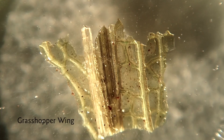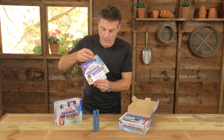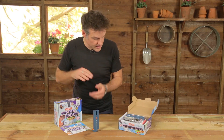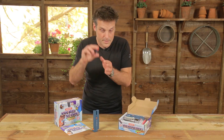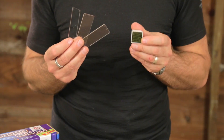The magic again is in the subject that you choose to put under it. To help you in your quest, we've got a booklet — like all my kits, it comes with a booklet to show you how to get the most out of your microscope and how to use it effectively. The kit also comes with lots of little vials for you to collect your specimens in, a bunch of slides, and some little covers so you can make up your own presentation slides.